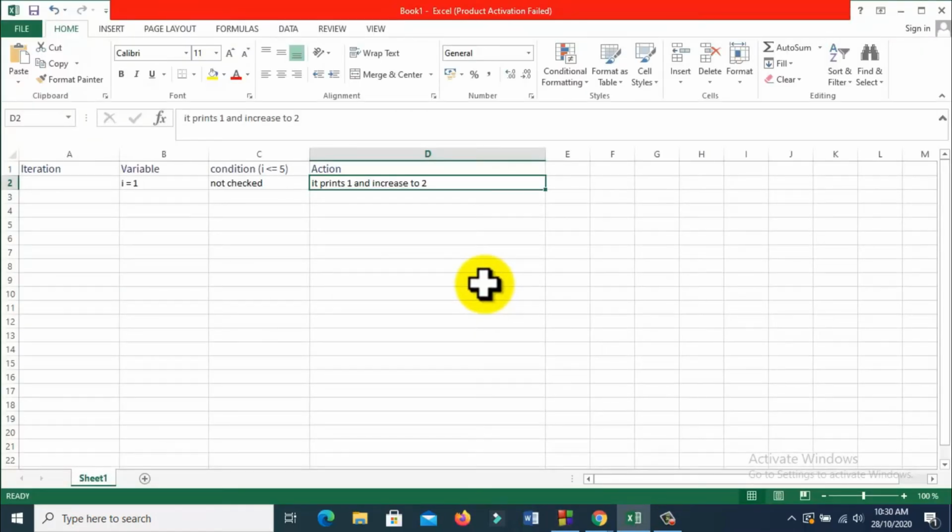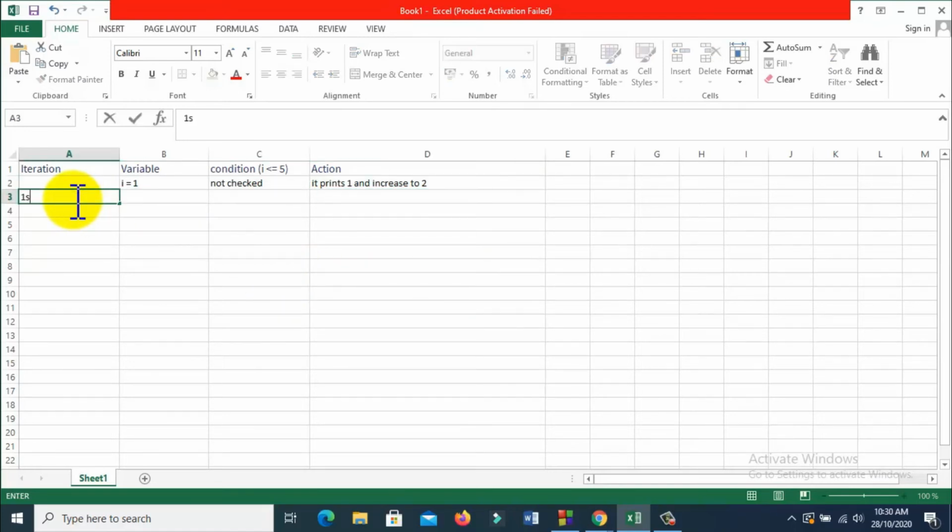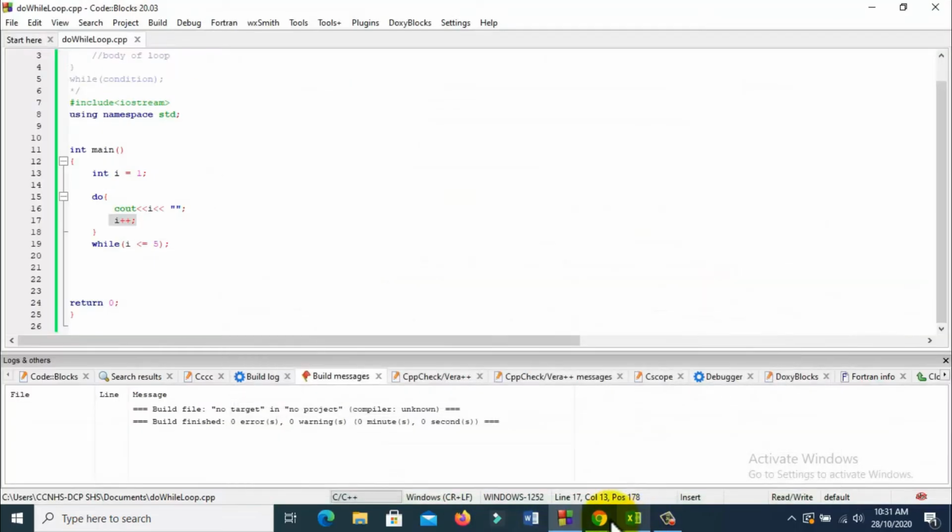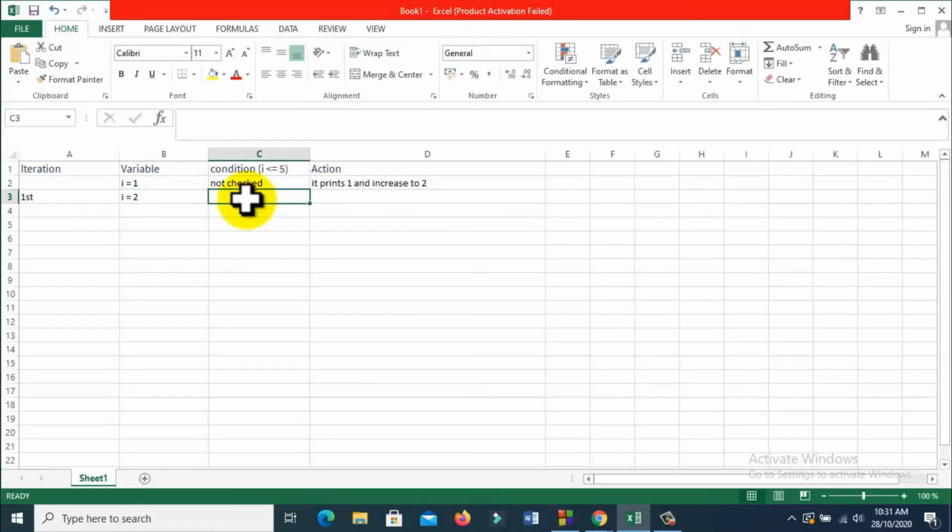So we go to the first iteration. Now the value of i is equal to 2, because of this. The condition is i less than or equal to 5, which is true.